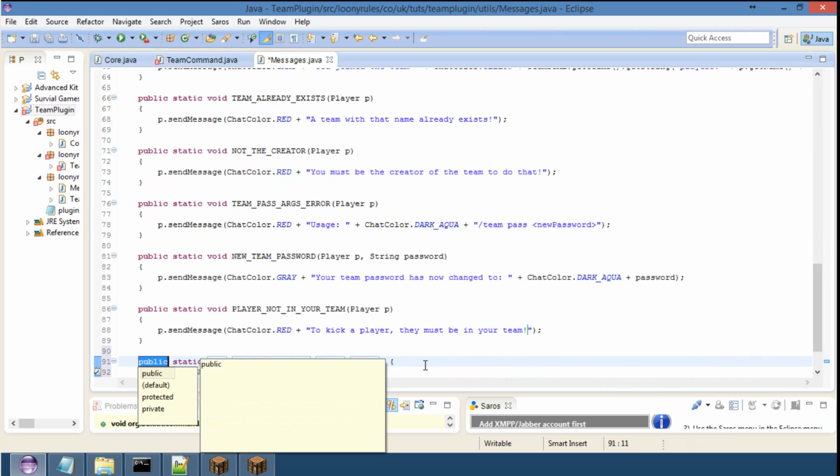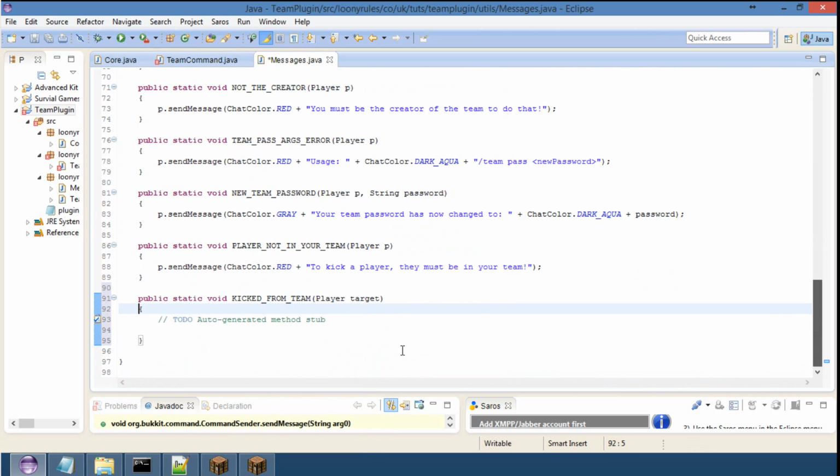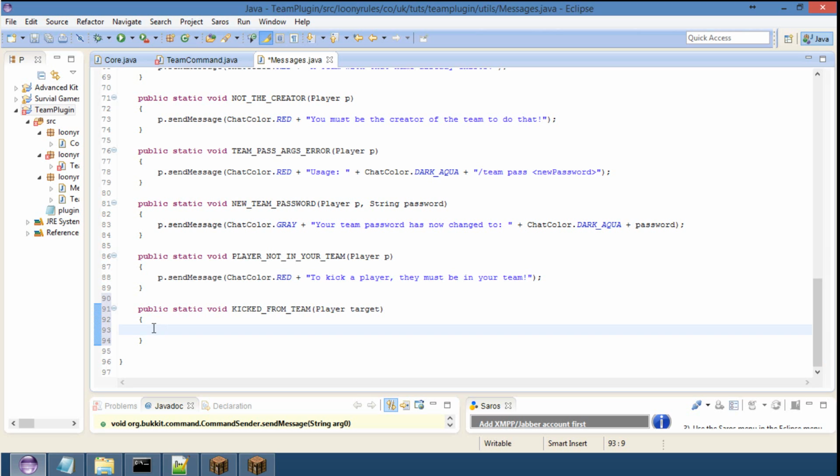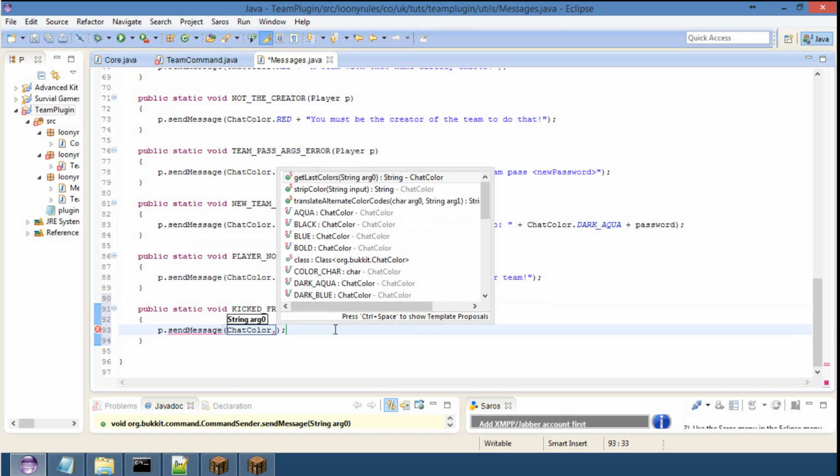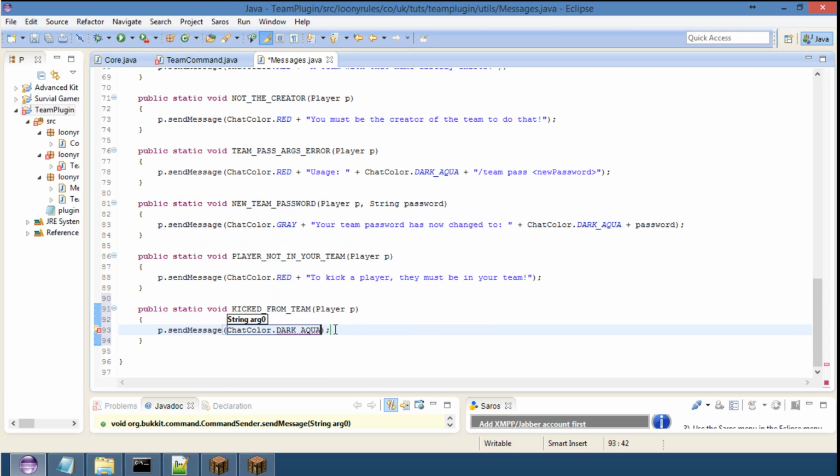So create a new method. We'll change this back to p. p.sendMessage(ChatColor.DARK_AQUA + kicker + ChatColor.GRAY + " kicked you from " + ChatColor.DARK_AQUA + team.